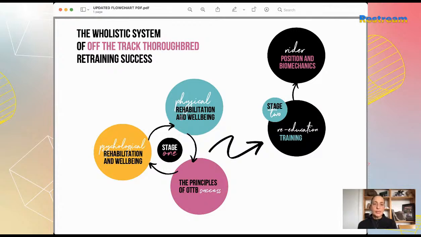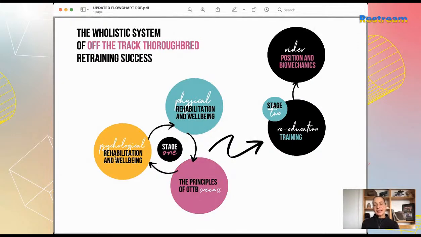So once we've looked at the physical rehabilitation, we then go to, I'm going the opposite direction in my little circle here. I haven't brought it up, but I've got a more expanded version of the flow chart here, where I go into the extra details of each area. Here is psychological rehabilitation.